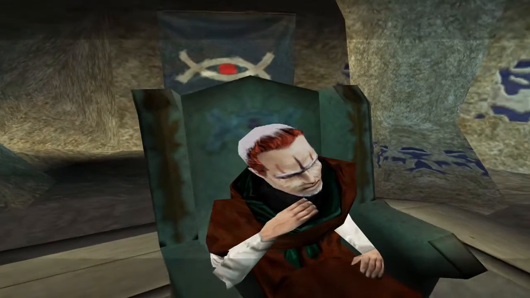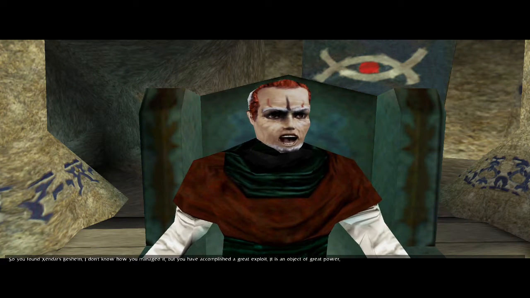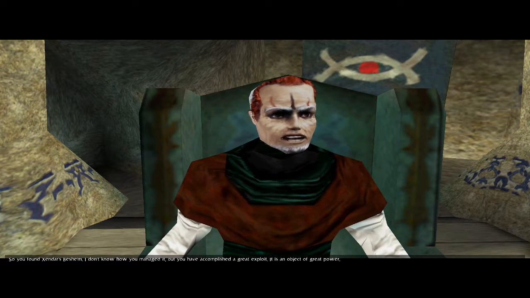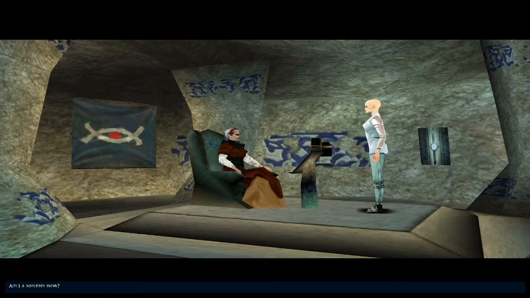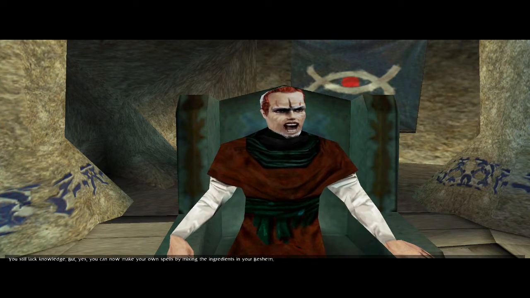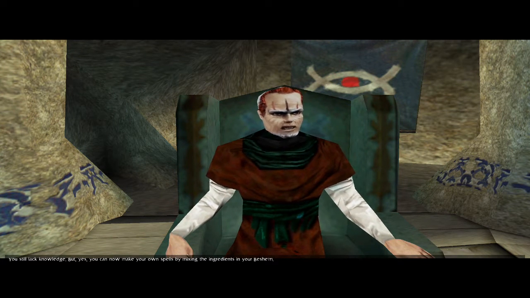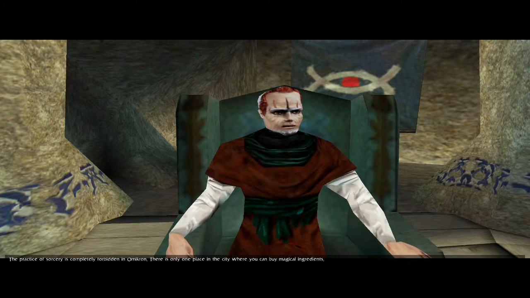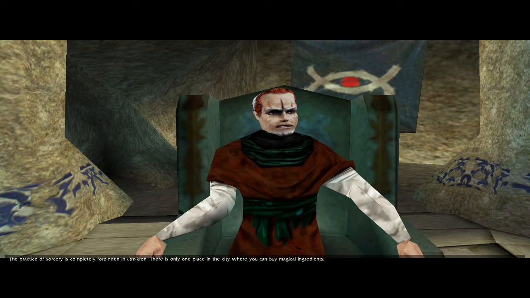So, you found Zenda's Beshem. I don't know how you managed it, but you have accomplished a great exploit. It is an object of great power. You still lack knowledge. But yes, you can now make your own spells by mixing the ingredients in your Beshem. The practice of sorcery is completely forbidden in Omikron. There is only one place in the city where you can buy magical ingredients.